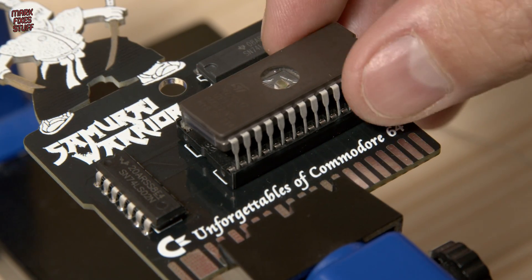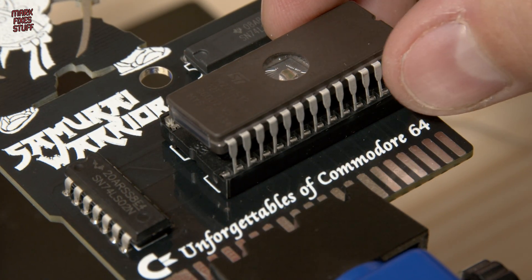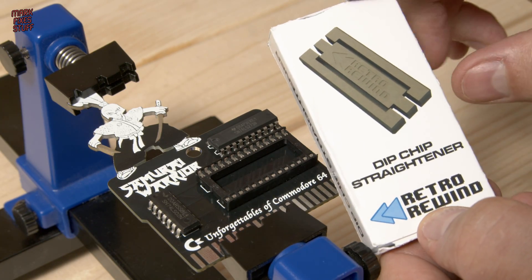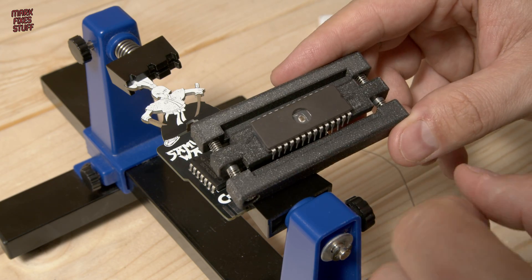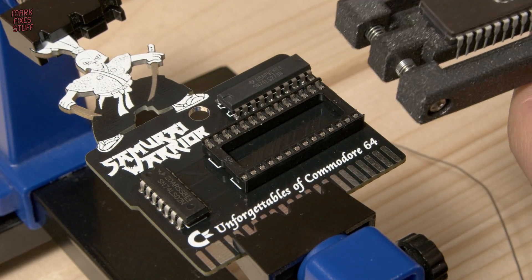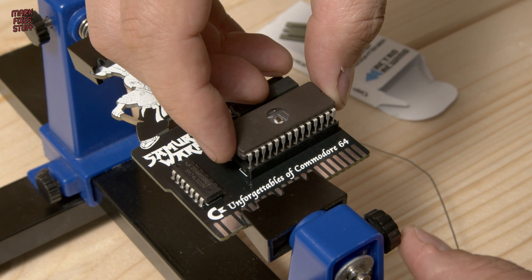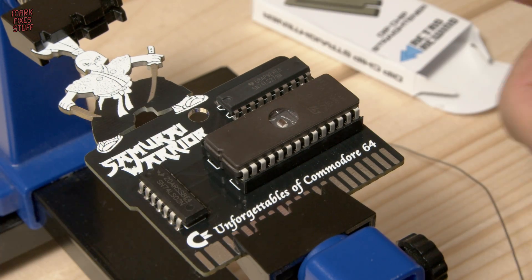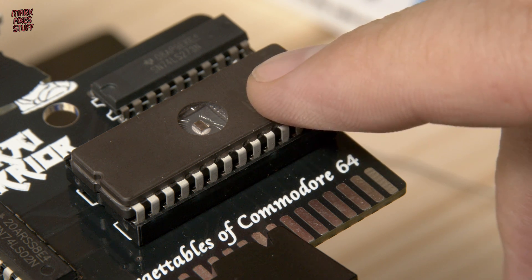It's time for the EEPROM, but when I come to place it in, the legs are all splayed out and too wide for a DIP28 socket — this gives me a chance to do some product placement. Usually I push the legs flat on the desk, eyeballing and redoing it until I get them right. But this handy dandy DIP chip straightener from Retro Rewind is the dog's danglies and gives a perfect result first time. Retro Rewind very kindly sent me a lot of cool tools and gadgets to help me rebuild after I lost everything, so please excuse this silly shout out. This chip straightener really does work well — what a time saver.